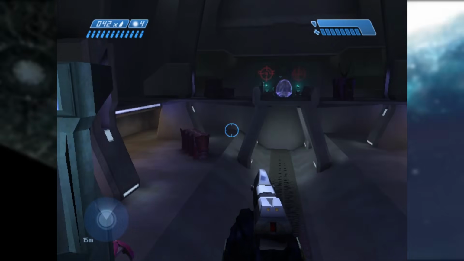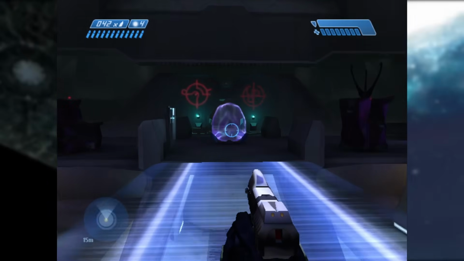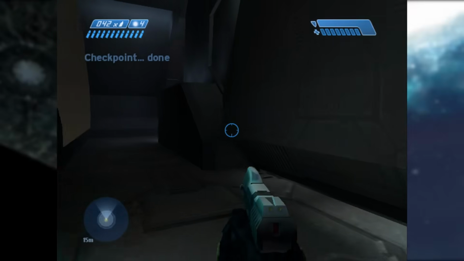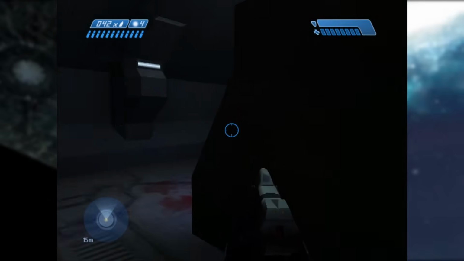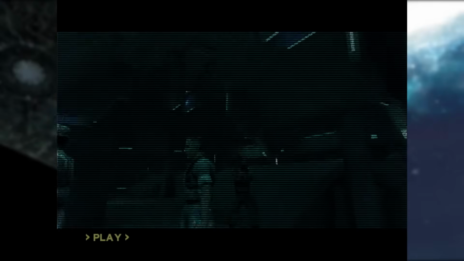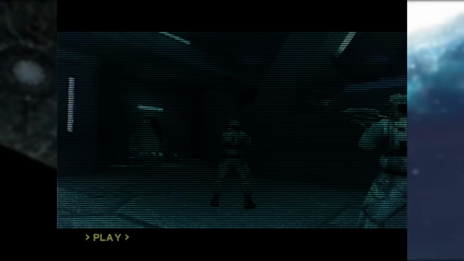Next, we activate the energy bridge and cross it to the busted door. We notice no one is challenging our progress, which is odd considering how many aliens there were before. Probably nothing. We go down this ramp, open the door, and get a cutscene. Possibly my favorite cutscene in the entire Halo franchise, revealing the horrors that the Covenant unleashed.